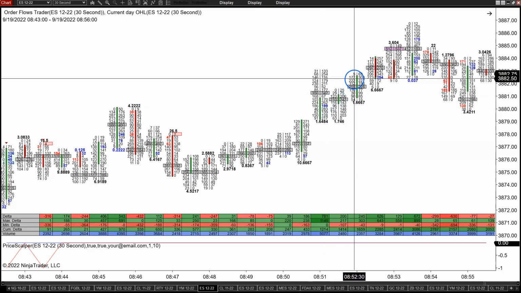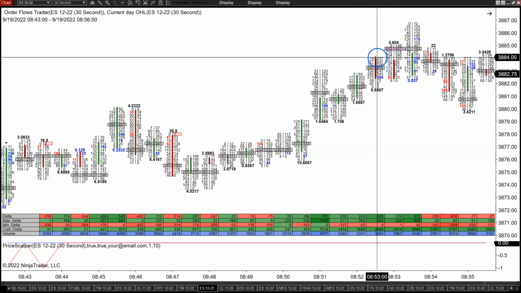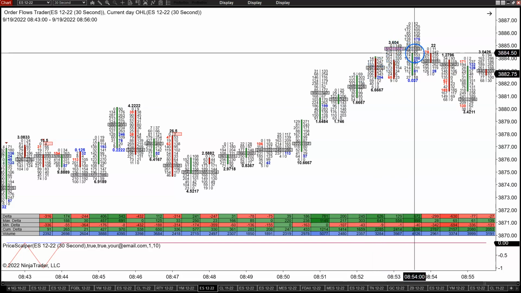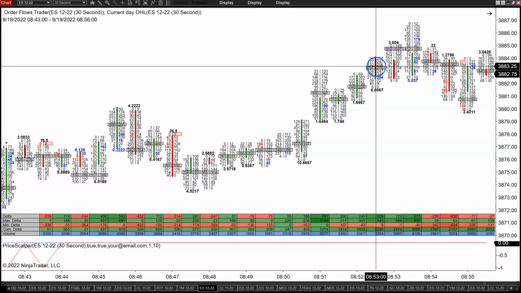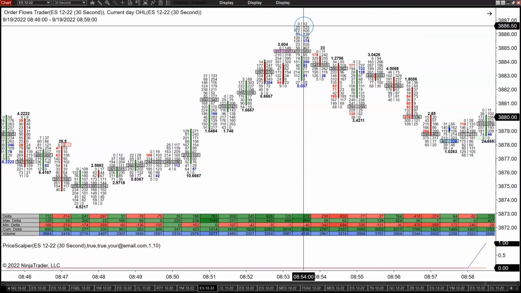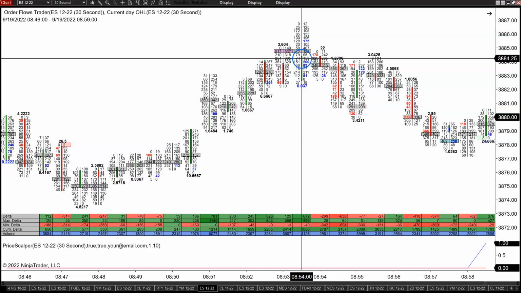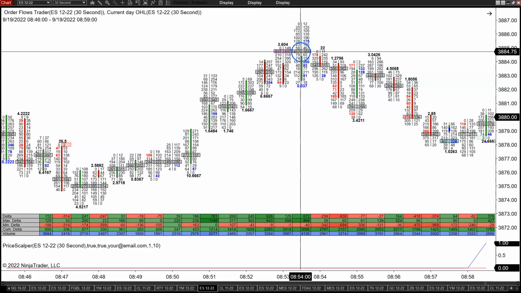Then we close above point of control, close above point of control. This is a green bar actually here. We close above point of control. I just have another indicator printing a red signal on there. Then you get up here, okay, what do you got? Well, you've got two point of controls side by side. Price is closing below point of control. That's not a good sign.